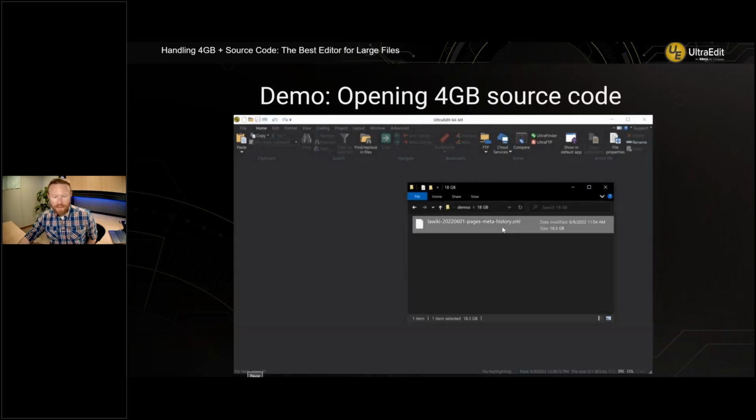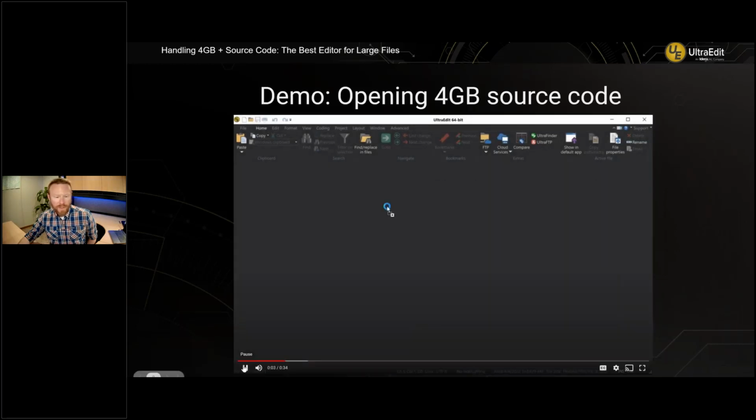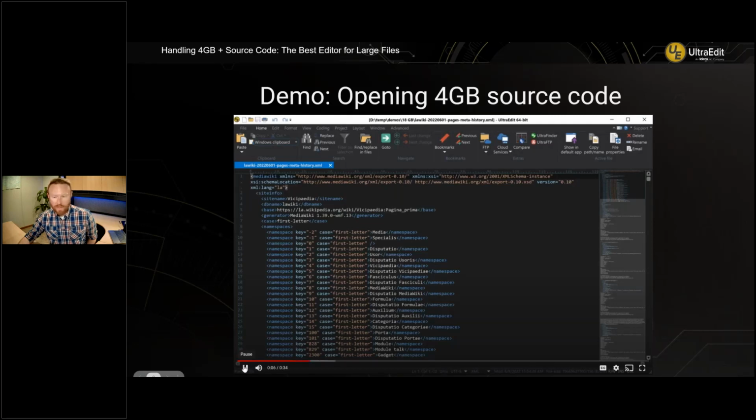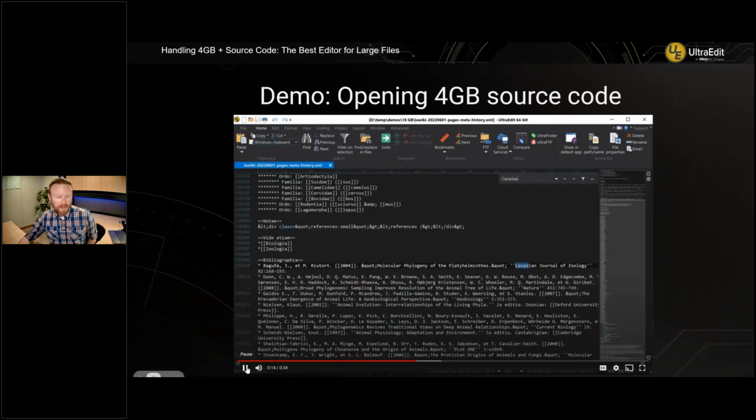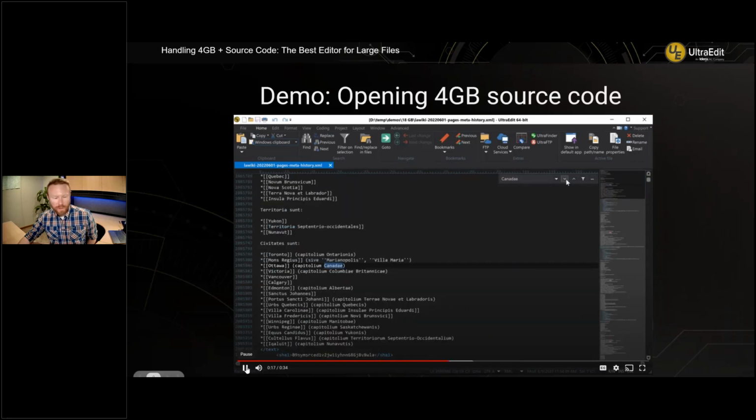I'm just going to drag the file into the editor and it opens immediately. There's no delay in loading the file. I can open this 18 gigabyte file. I'm searching through the file, going through results here, 20 million lines deep.